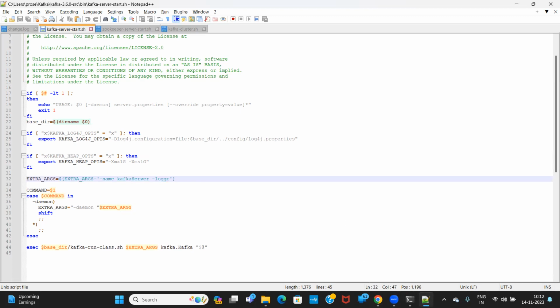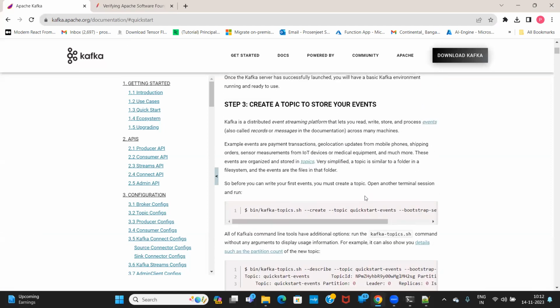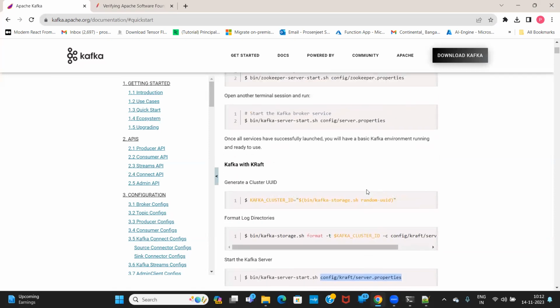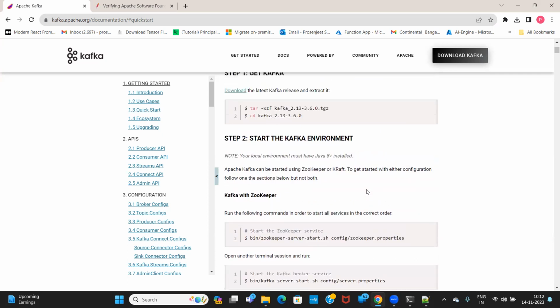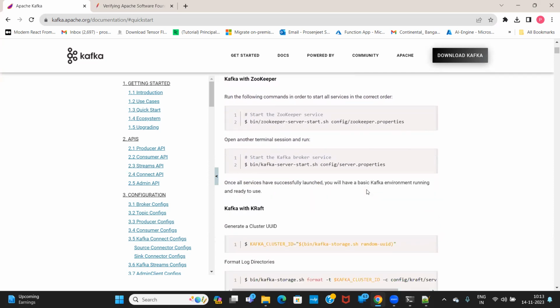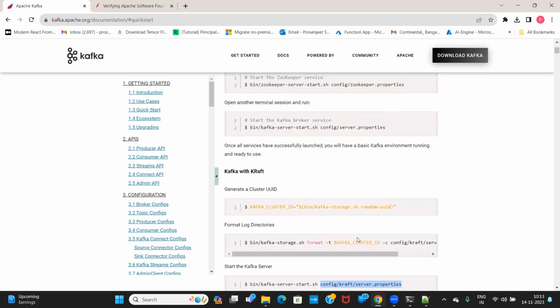So let me quickly go and start the Kafka server and configure. Server properties needs to be created.